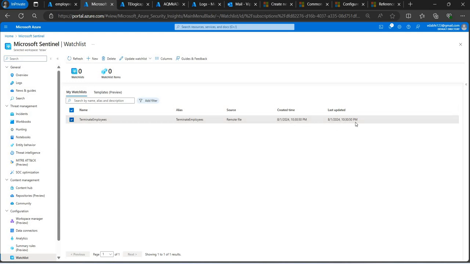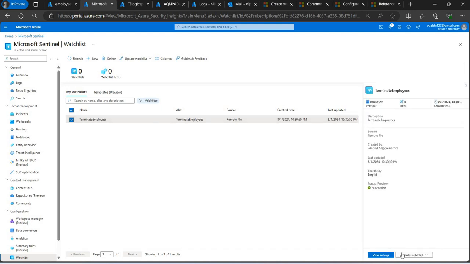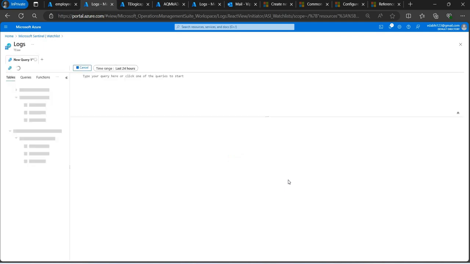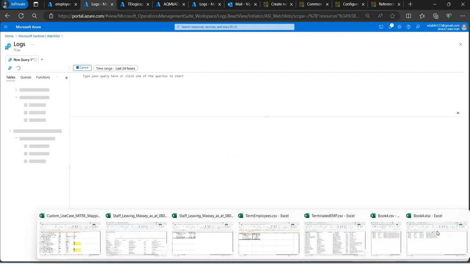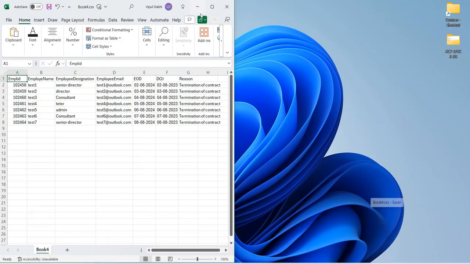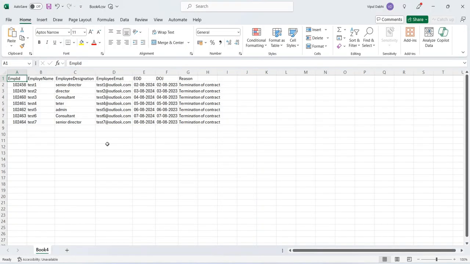So this shows the timestamp at which it is updated, but it will surely take some time to buffer. Meanwhile, I'll create a new list of employees here. That means I'm going to add a new list of employees like this, with test up to 15.